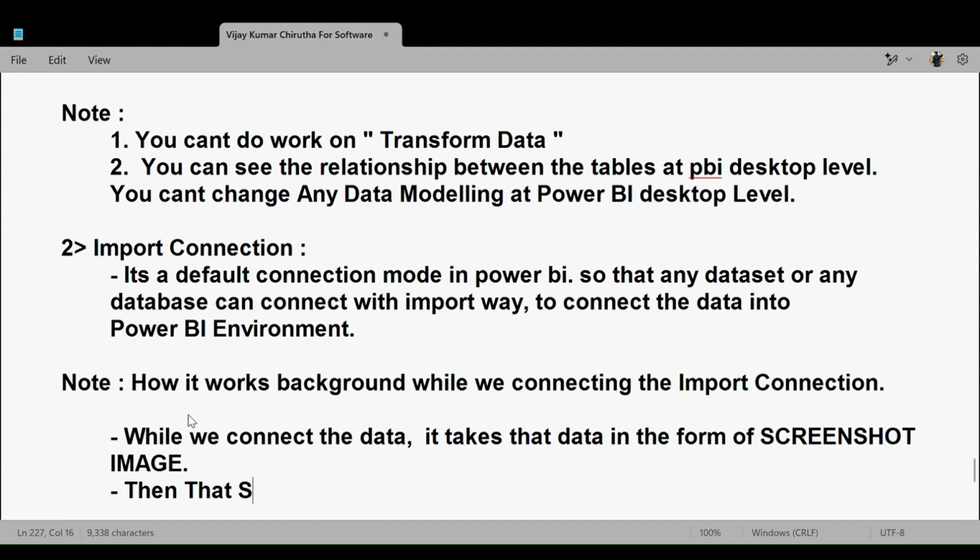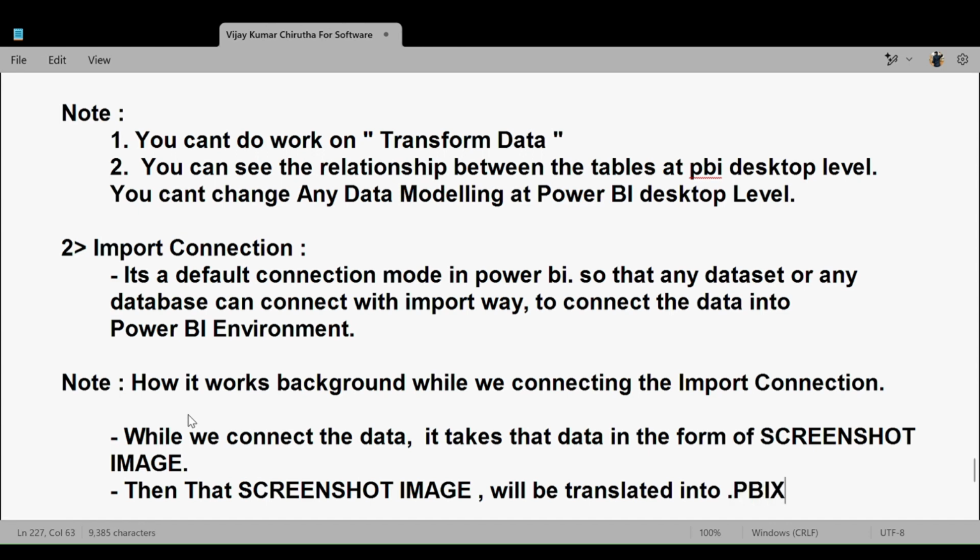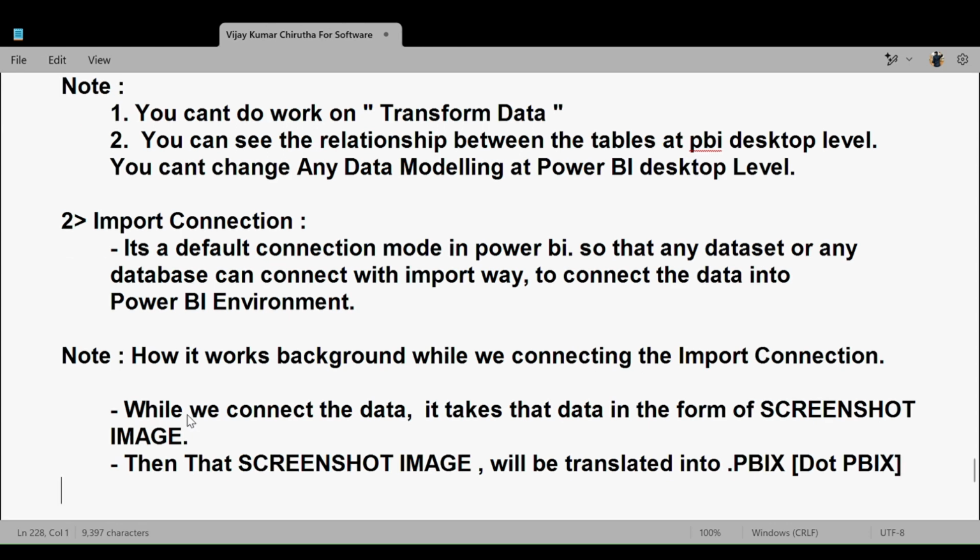Then that screenshot image will be translated into .pbix, Power BI. Let me write here .pbix. So I'll explain you here.